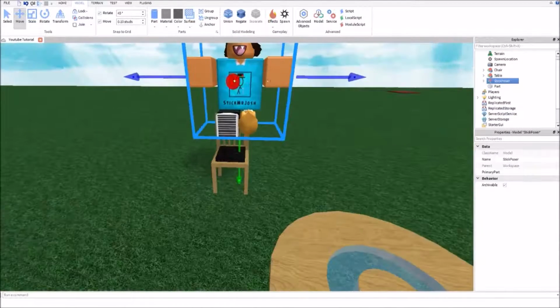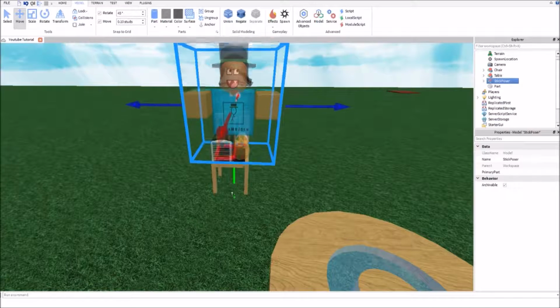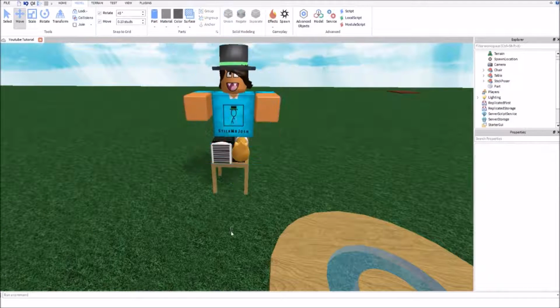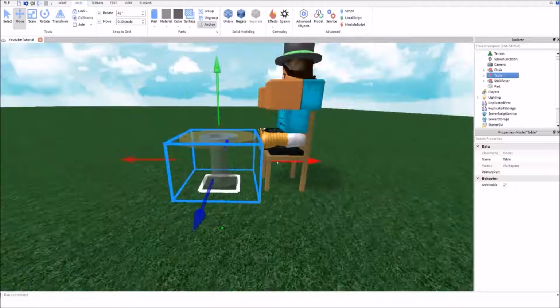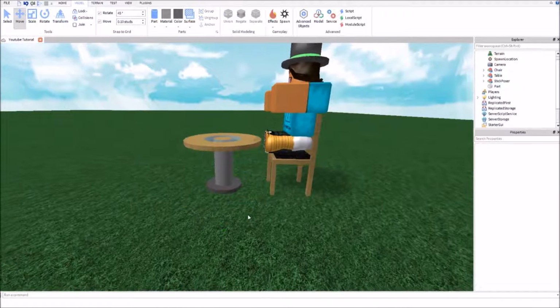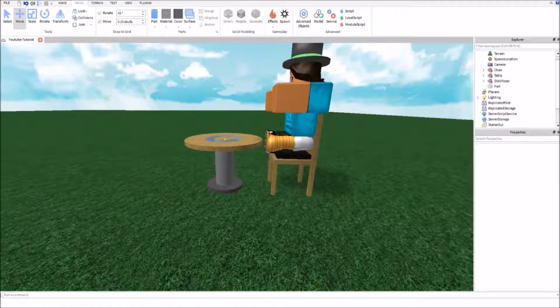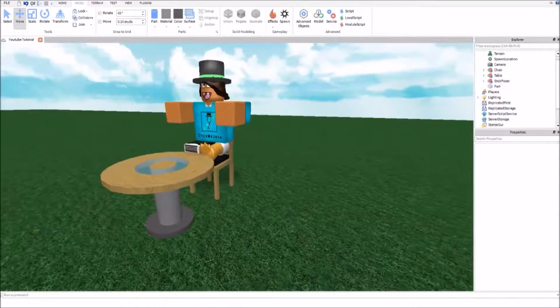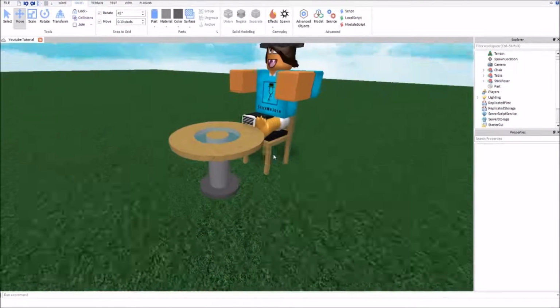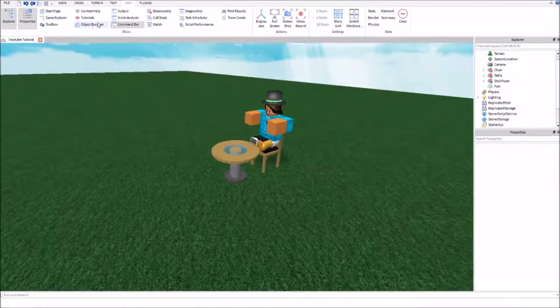Put my stick figure down. And there you go. You probably could have made it a bit higher if you wanted to. I think I might have made it a bit too small. But as you can see, this is a pretty decent looking table.